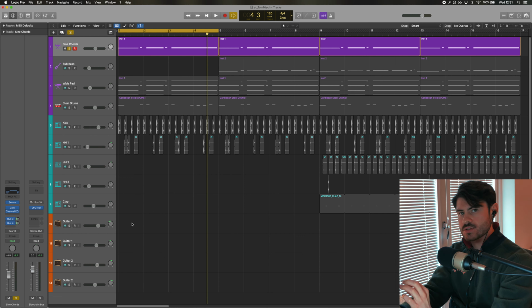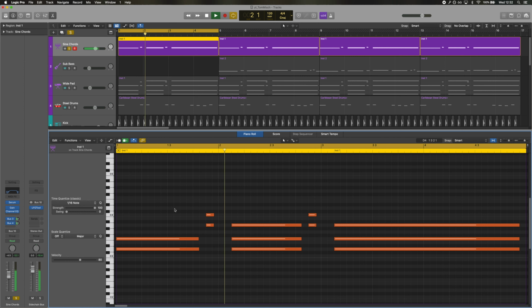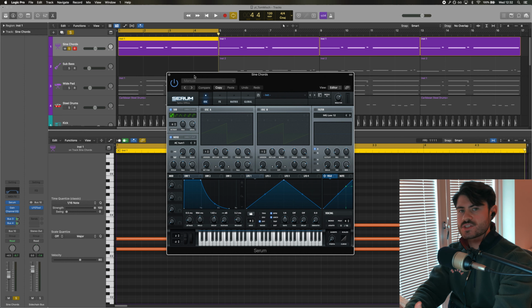With these sine chords, there's kind of two elements to the sound. One is the sine wave tone, and the other is this sort of noise overlay. To achieve this sound, I've used Serum. It's completely overkill for the sound that I've done because I'm only really blending some sine waves and some noise together. It could be repeated with lots of different software synths.